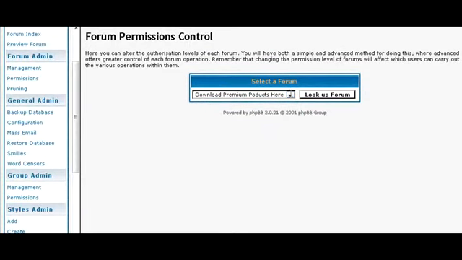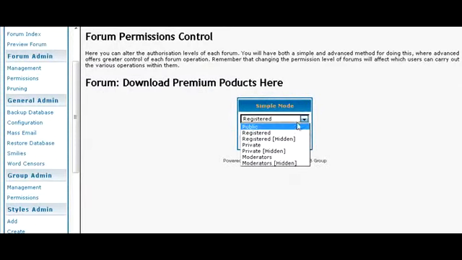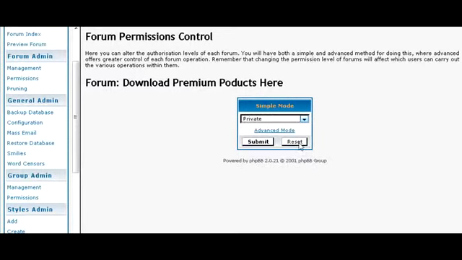So for download premium products, for instance, you click look up forum, and then you can set your forum to the private permissions that you want. So we're going to make this private, so people will actually be able to see the forum there, but they won't be able to get into it.